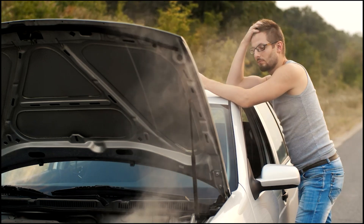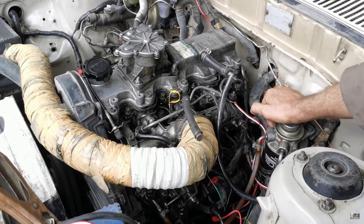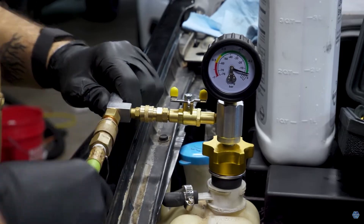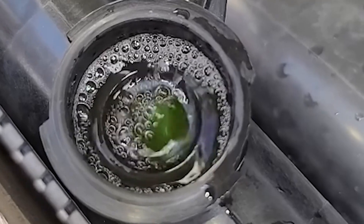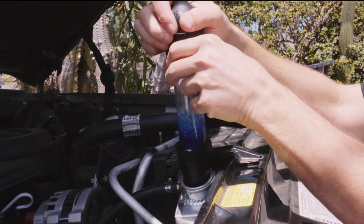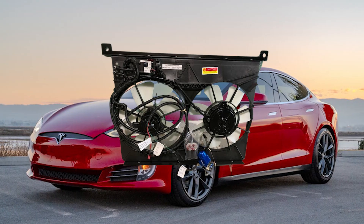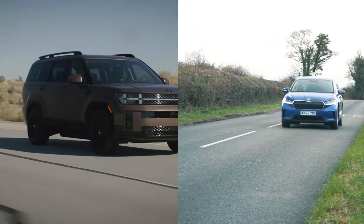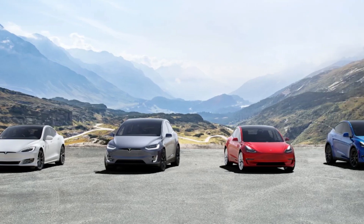For those following these 12 tips but still experiencing issues, here's some advanced troubleshooting. Air locks are the silent assassins of cooling systems. If you still see signs of air despite proper bleeding, you might need specialized equipment — professional mechanics use vacuum-fill tools that completely evacuate all air before introducing coolant, particularly valuable for modern vehicles with complex cooling systems. Persistent air bubbles could indicate a head gasket leak, allowing combustion gases into the cooling system. You can test for this using a combustion leak detector fluid. Modern vehicles with electric water pumps, variable speed fans, or active grille shutters have additional failure points requiring computer diagnostics. Hybrid and electric vehicles often use the cooling system for battery temperature management and have entirely different service procedures.